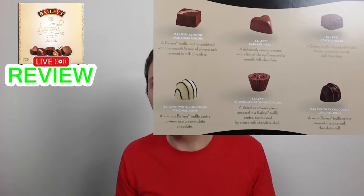Very much like the sort of Bailey's truffle you got in the coffee cube, whatever it's called, on the top right. What's it called? The Bailey's coffee square. So it's just like a non-flavored Bailey's truffle, if that makes sense. Typically they're all infused with Bailey's, so obviously they're all flavored to an extent, but there's no other flavor than the Bailey's taste. So it's quite a creamy one, noticeably creamy, because of the lack of any other flavor. But noticeably Bailey's as well. We didn't get any warmth as I was eating it, as I did with the other ones, but usually it's taken the other section to do that.